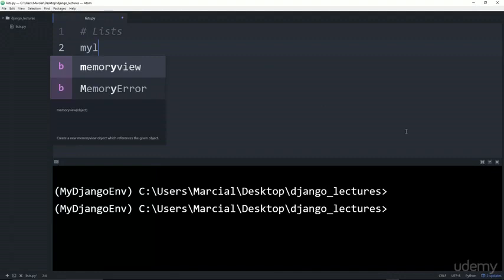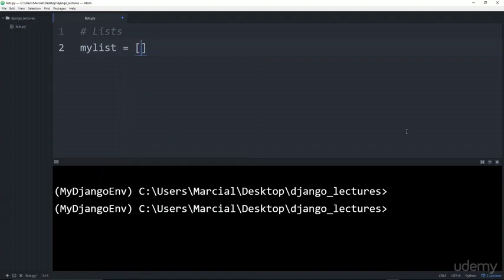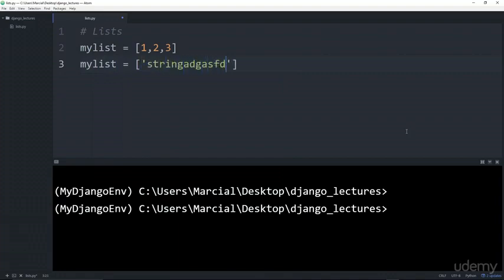Okay, so let's begin by showing you how to create a list. Creating a list in Python is really simple. You just type in whatever you want the variable to be, equals, and then you use square brackets and separate every item in the list by a comma. So for instance, here's a list of the numbers 1, 2, and 3. Now we just created a list of integers, but we can also create a list of many different object types. So for example, I could say my list and have it hold some string stuff, maybe some more numbers, integers, some floating point numbers, and then later on we'll see how it can hold booleans and more. So again, we can have mixed data types inside of a list, and we can even have a list nested inside of a list. So this is totally good code and it will work.